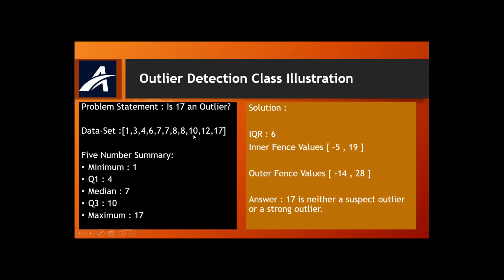Now, there is something called mild and strong outliers. To get mild outliers, you use 1.5. It's a standard formula. You multiply the interquartile range by 1.5. So in this case, to derive the inner fence, first we get the interquartile range times 1.5, which is 9. So 1.5 times 6 is 9.